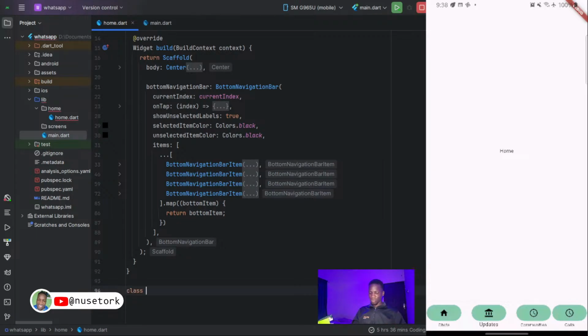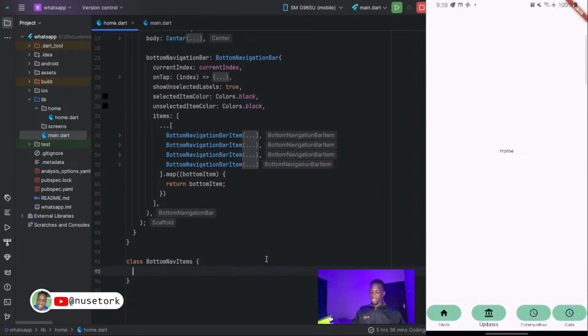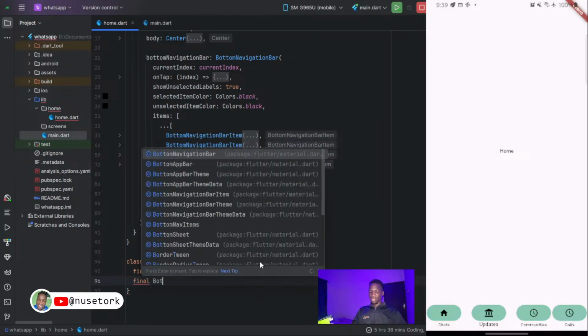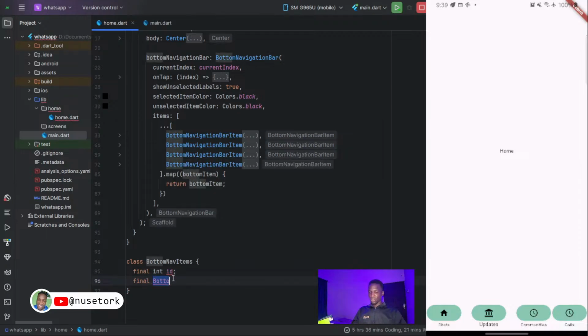So let's do that. Let me say bottom nav items. I'm creating a new class to contain those things. So I have a final int, call it ID, and then I have a final string.